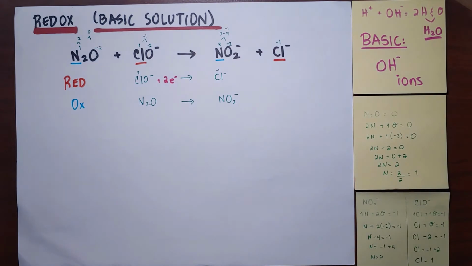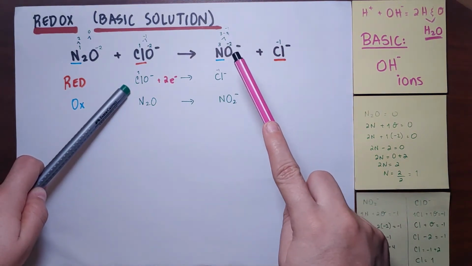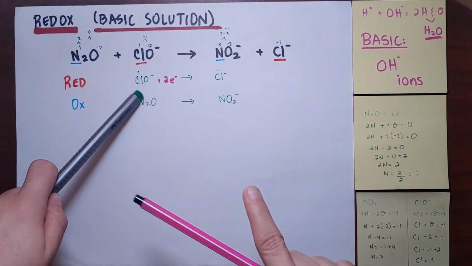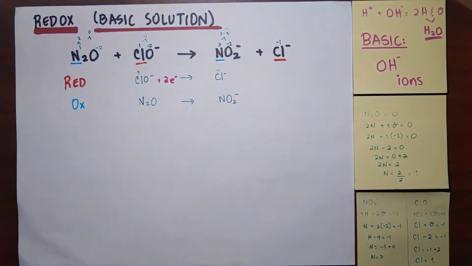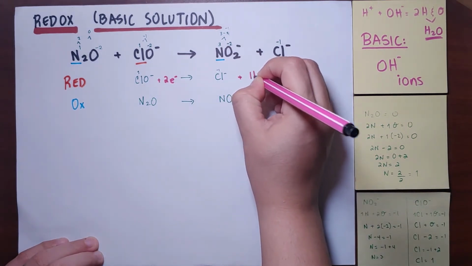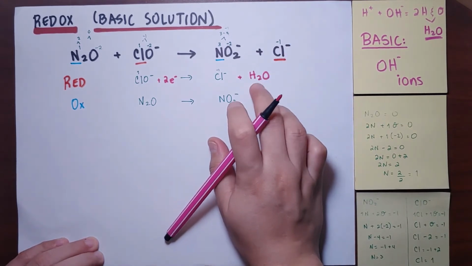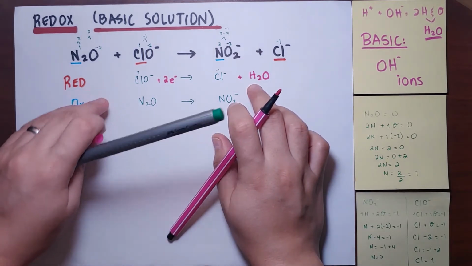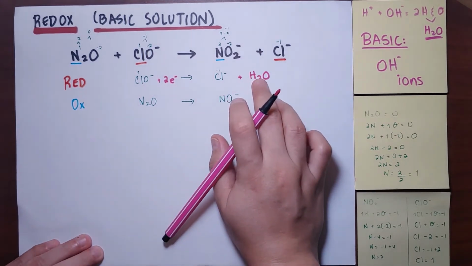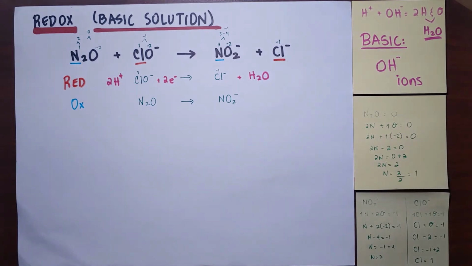Okay, plus 2 electrons. Now, here I have oxygen, here I do not have oxygen. So I need to add, as I need 1 oxygen, I need to add 1 molecule of water. Remember, the procedure is the same that we used to do in acidic solution, and a couple more steps. So here plus 1 water molecule. And now here I included hydrogen, so I need to balance hydrogen by adding hydrogen ions in my reactants. So as I have 2 hydrogens here, I will be adding 2 H plus ions in my reactants.